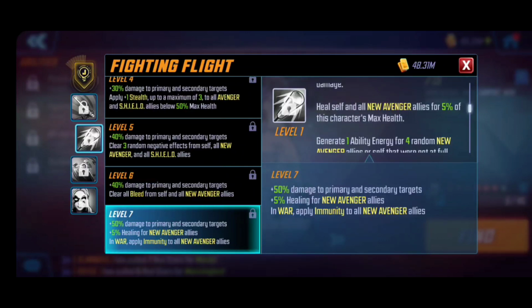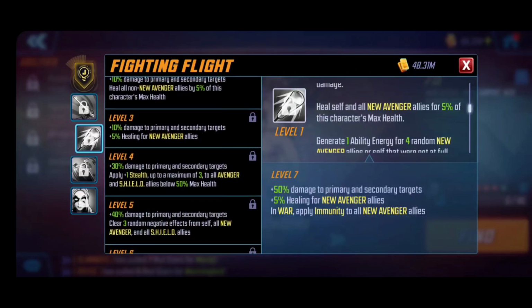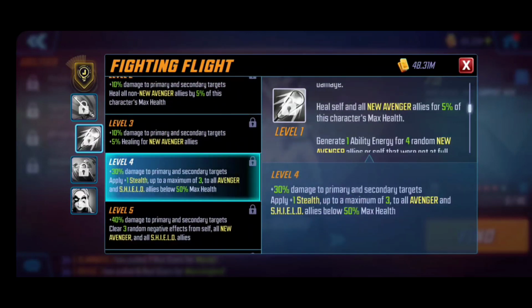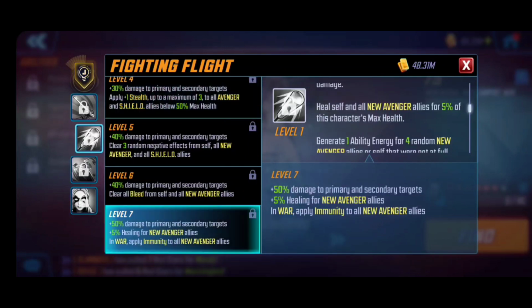And then lastly, with the T4 upgrade, additional potency for the healing, and in war applying immunity to all the new Avengers. So for this special, I'm not sure if it reflects yet, but I know the stealth now does apply not just to new Avengers, but to as well the Avengers. So it does look like the buff has been revised here. Ability generation is also now no longer limited to just war. So it just makes her a better character overall to be used outside of the war setting. And the attack is always unblockable instead of before where it was only Alliance War. So overall, a very, very strong special ability.